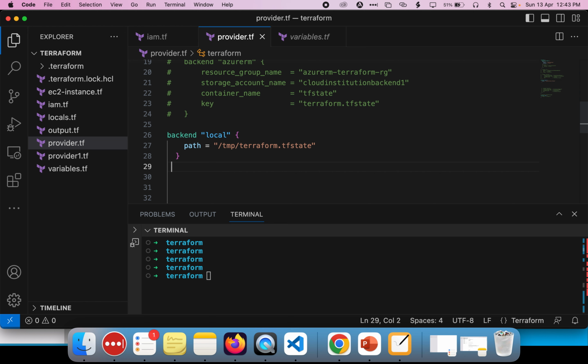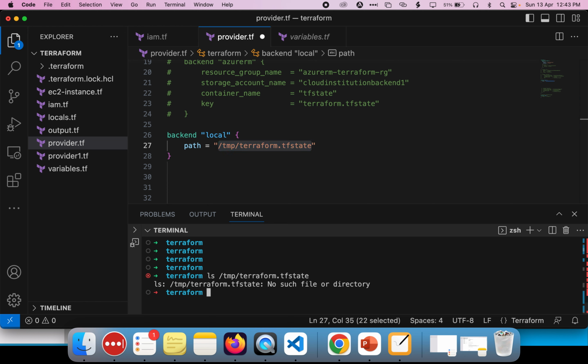So what do you mean by specific path? We are going to see what happens whenever we give this path, and what happens if you don't give this path, so where the Terraform state file is going to be saved. Now I have to do terraform init to initialize this backend. Before that, I'm going to check whether the state file exists or not. I'm going to give ls on the state file. So no such file or directory. I'm just saving under the temp folder.